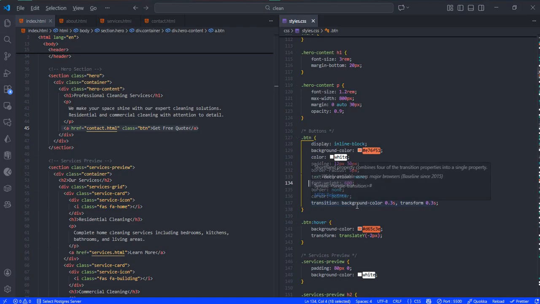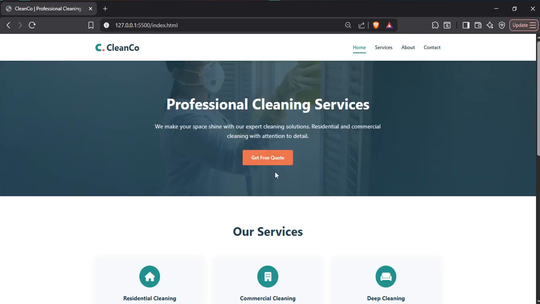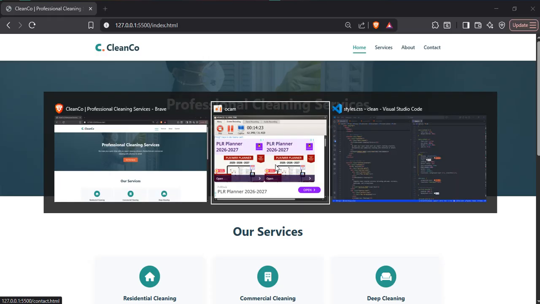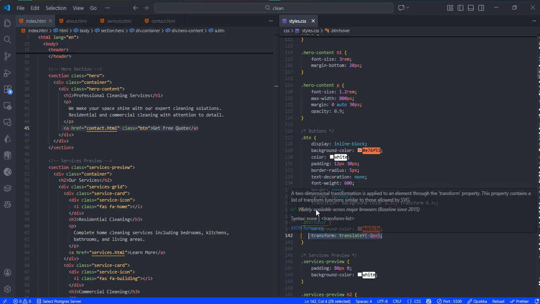And then transitioning, you see when I move my mouse on it, we see some movement, right? The button moves up a little bit with some light dark overlay, right? That is happening because of the transition and the hover.